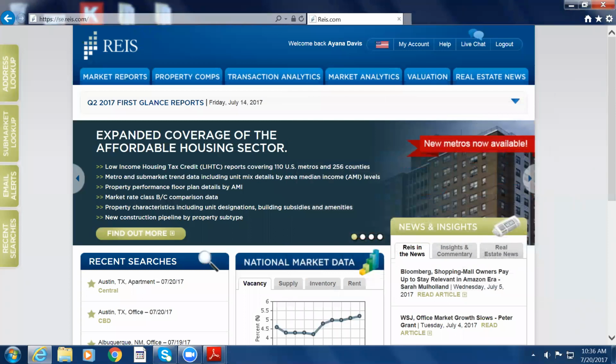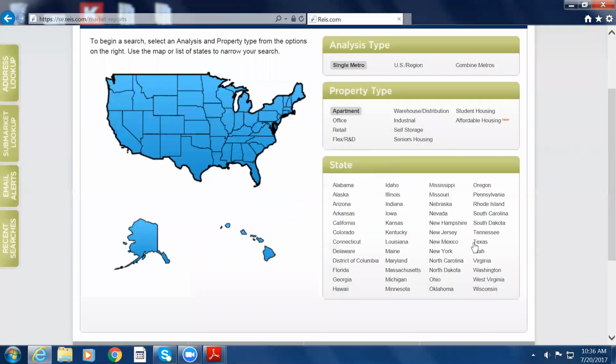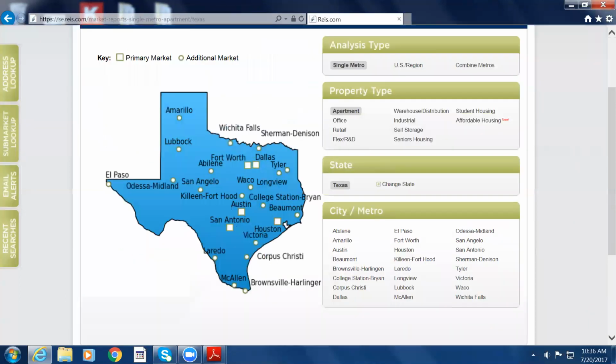Somebody had a question. Yeah, that would be great. Sure. Actually, could we show them all of the markets that we have in Texas? Absolutely. Some people are curious about that. So I'm just going over to that market reports tab. Again, it's going to vary in terms of coverage and inventory that's out there. But if I look at multifamily, this is just a quick map of all of those different markets.